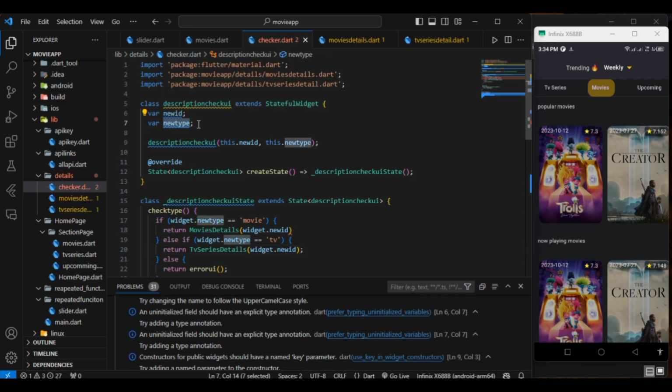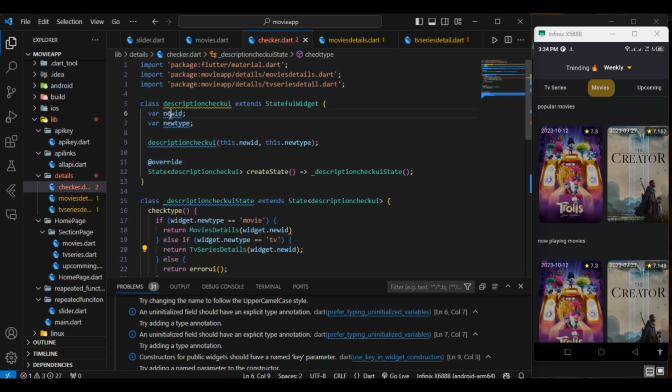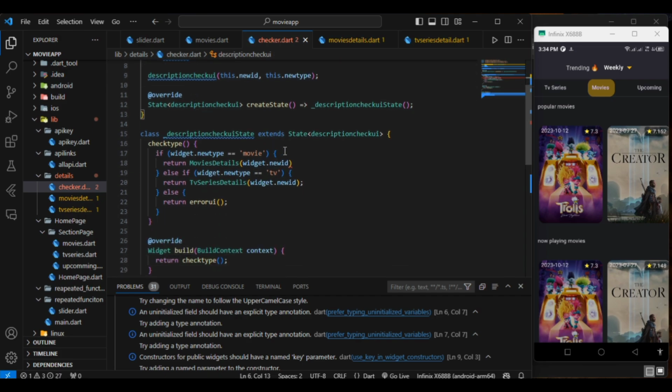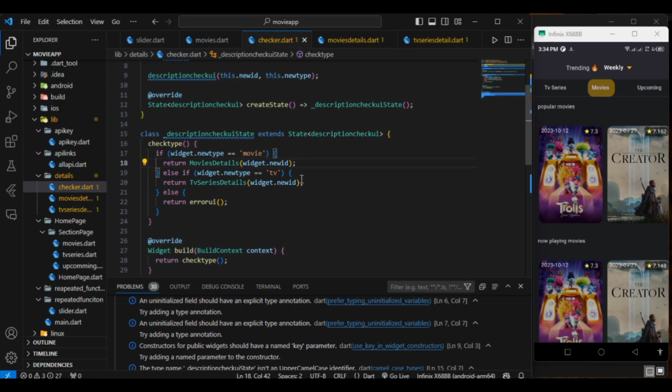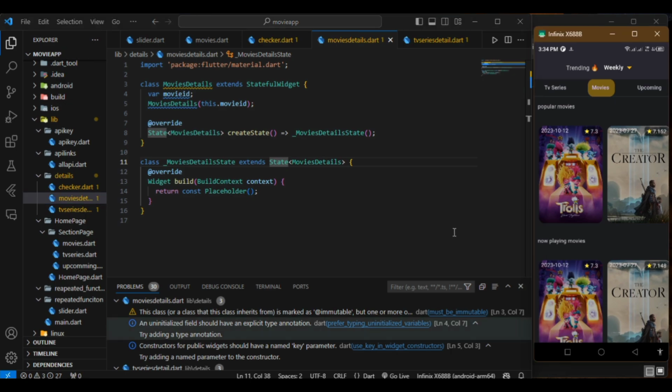Based on the type, either movie or series, it will redirect to the movie detail page or the TV series detail page, and also we'll get the ID of the specific TV series or movie. Then we can use that ID to get all the details. Perfect. Now let's build our TV series and movies detail pages.